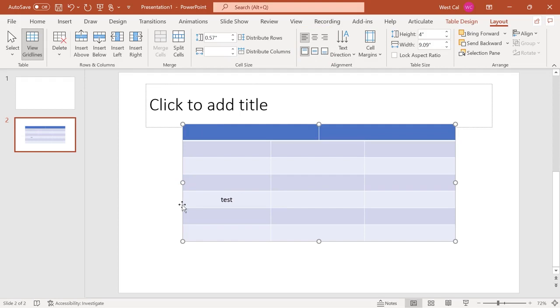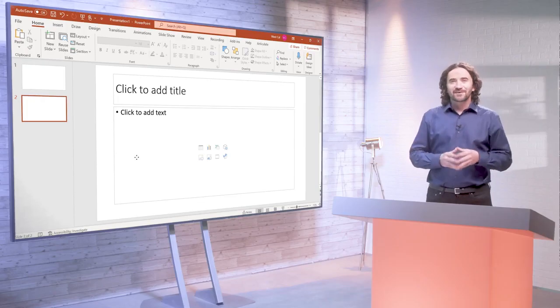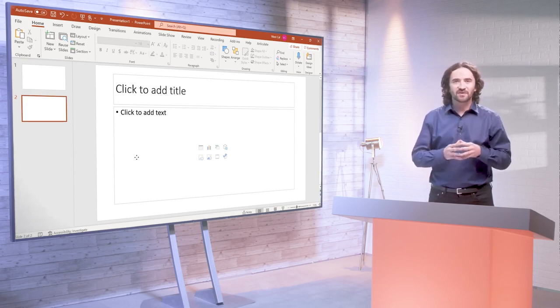What if it's decided the table is not needed at all? Select the table again. You'll notice circles on the corners and sides once selected. Pressing Delete on your keyboard removes the whole table. However, always check what you have selected before you press Delete, as you might have only wanted to delete content within certain cells. Great! Now you've learned how to insert tables and adjust them. However, what if you need to adjust it to match your company's color scheme? Next, you'll learn some tips on how to format your table in your presentation.